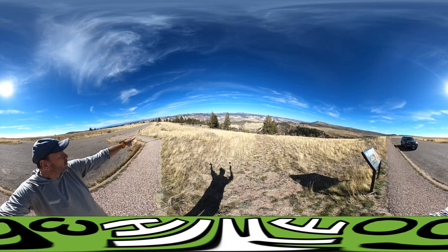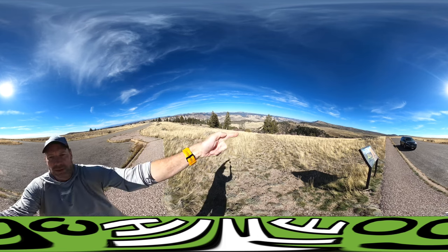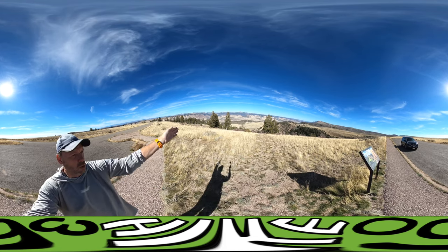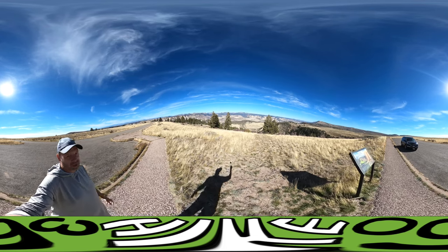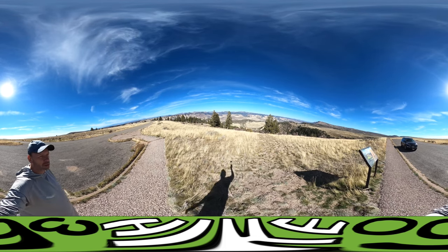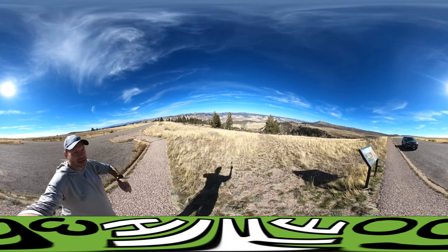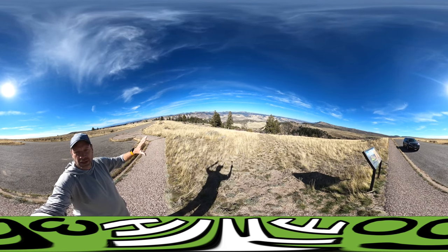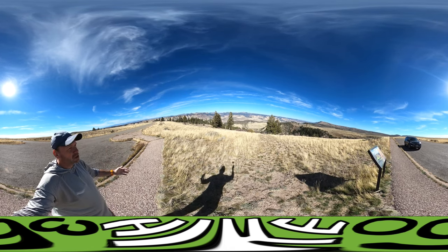I'm back in Colorado now. Where I was before was on the other bank over there on that ledge looking this way, which is best I can tell that is east, and I'm now looking north. This is one of the richest fossil beds in the country, if not the world. There are, I think, 10 different very well preserved specimens. The sandstone is what the rock is made out of. There are 23 different strata layers you can see by color — just the color variations. It's so awesome to see.